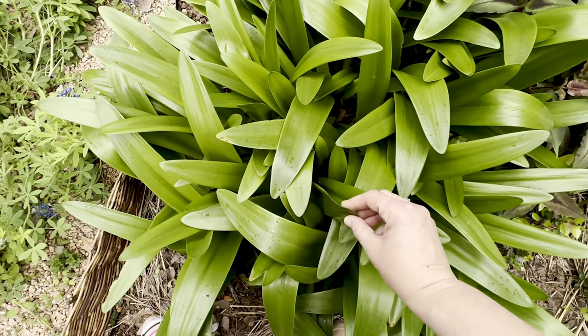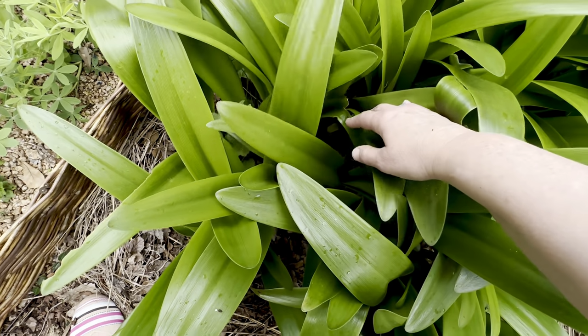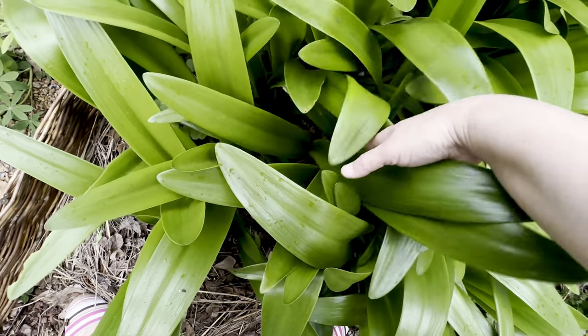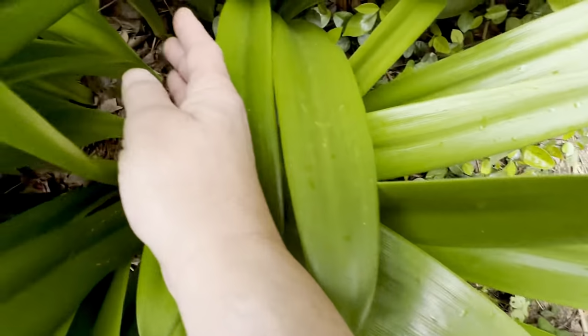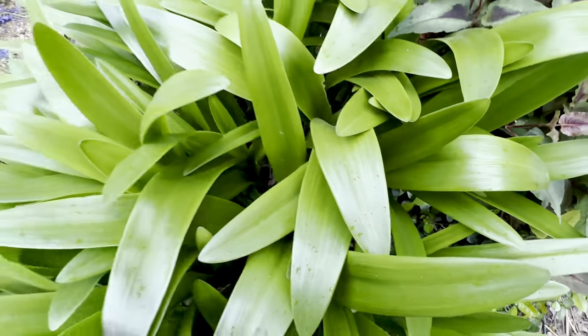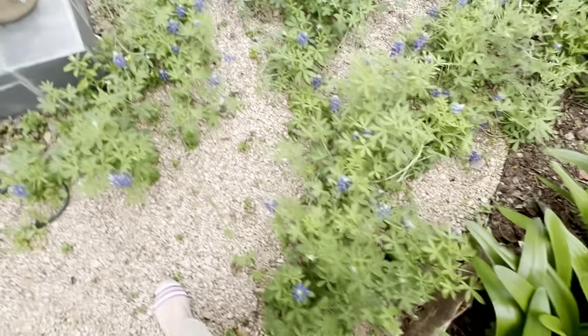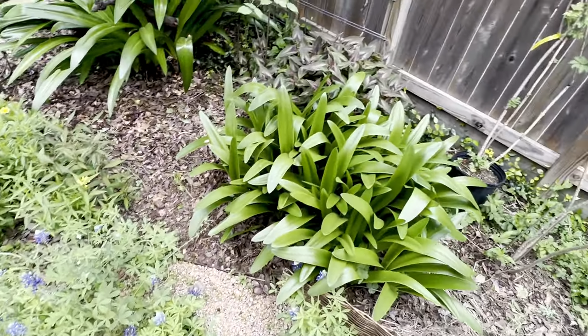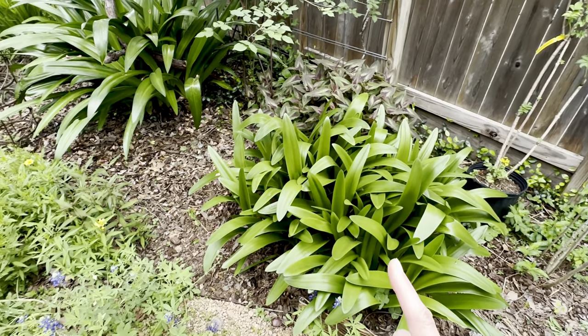And then all this amaryllis just looks beautiful, but I'm not seeing any flowers on it. I haven't seen any flower spikes. I have to admit, there's one. I have to admit, I haven't really looked that hard. There's this flower spike right there. Hopefully this will be spectacular again this year with red and white amaryllis. And they're allowed in my color scheme because they only last like 2 weeks.